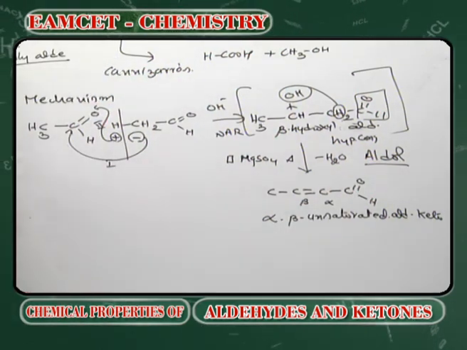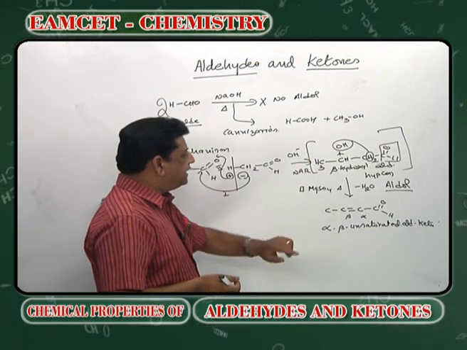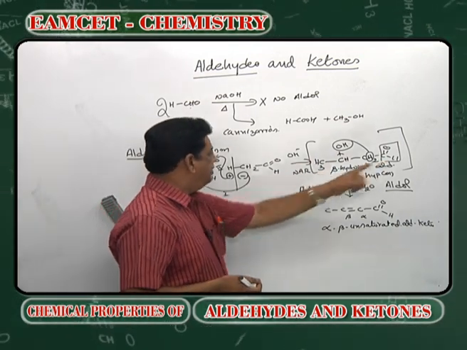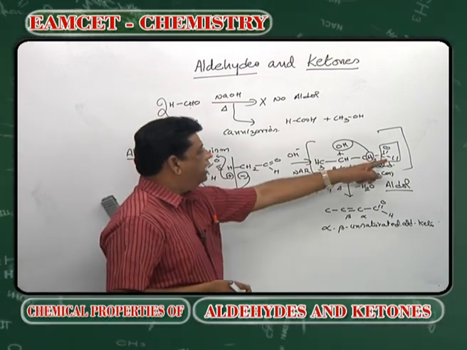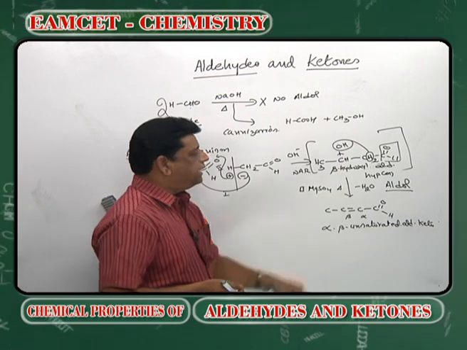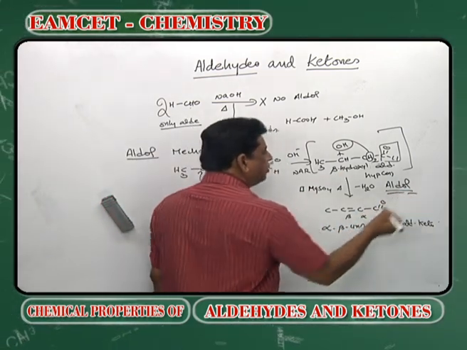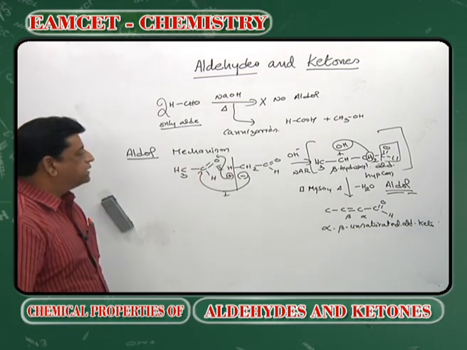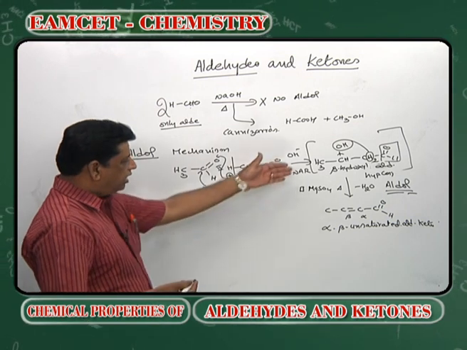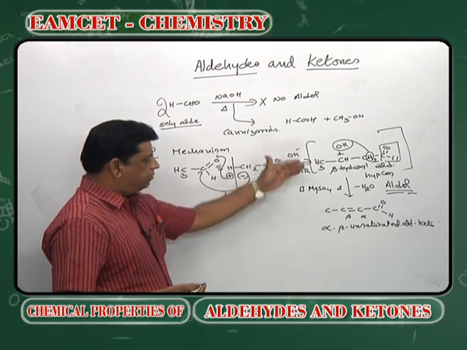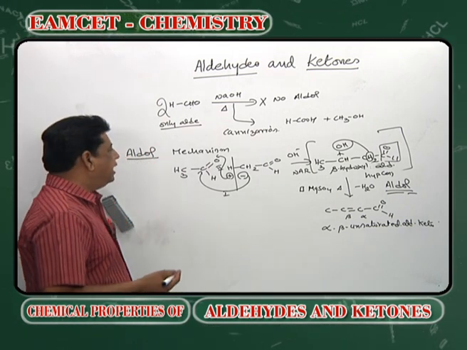Aldol is not a scientist's name. It is an in-between compound in the condensation reaction. So if you start with an aldehyde, the aldehyde is going to give an aldehyde in addition to an OH-containing compound. That compound is known as aldol. It is a combination of aldehyde and alcohol. Two functional groups are there. Therefore, this compound is known as aldol. However, aldol undergoes dehydration on mild heating to give an alpha beta unsaturated aldehyde or ketone.